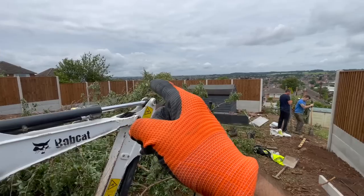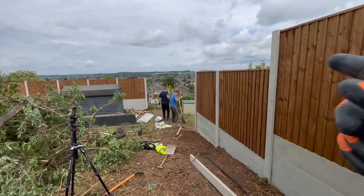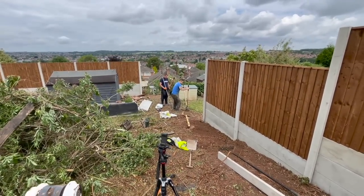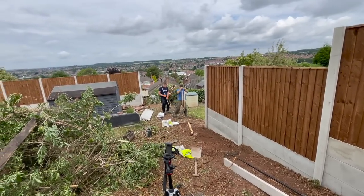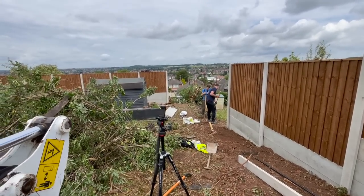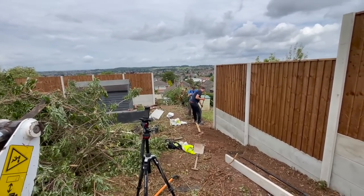See how we're running across? I'm not sure how we're gonna do that because we haven't got a laser level on us. I'm not 100% sure, but I think it's this drop that's gonna level off. So yeah, it's gonna be interesting. I'm not gonna lie to you guys, but we're gonna find a way to get it done.